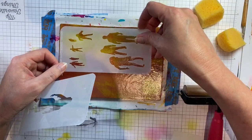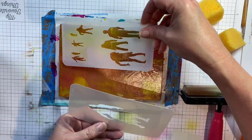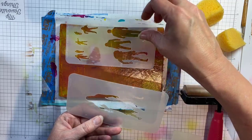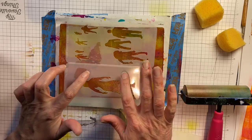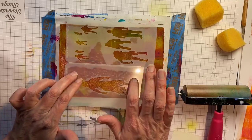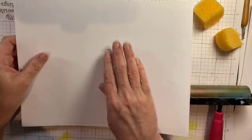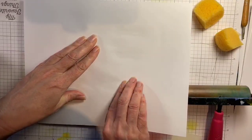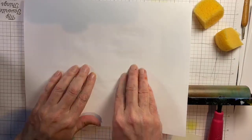With the 5x7 press I will be able to fit both of these onto the plate at the same time. It's totally okay if they overlap just a little bit. I do want them pressed down so I press a little bit to make sure they're stuck to the plate because I don't want them to move. The first step in backfilling is just to remove the paint from the open areas, and of course this way you get a little bonus zombie print.